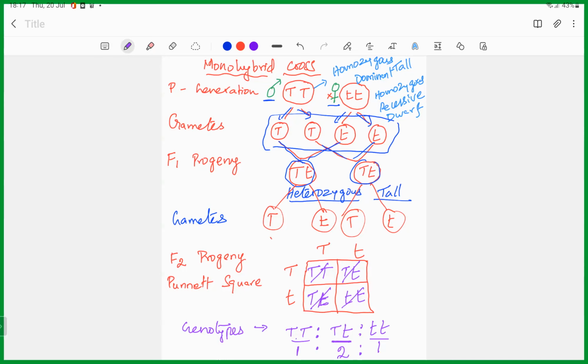Listen, we are diploid organisms. Ploidy means what? Chromosome number. Ploidy represents chromosome number. What is the chromosome number in our body? N equal to 23. But we are diploid organisms, diploidy, so 2N. Our chromosome number is N equal to 23.